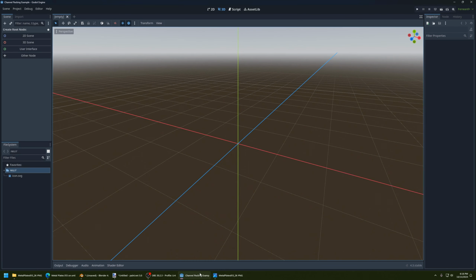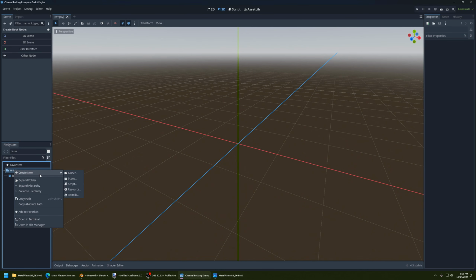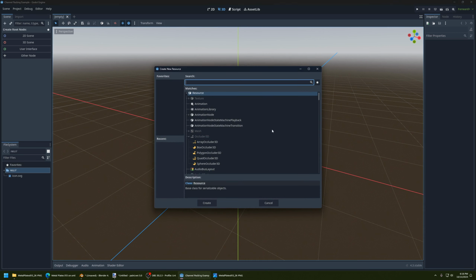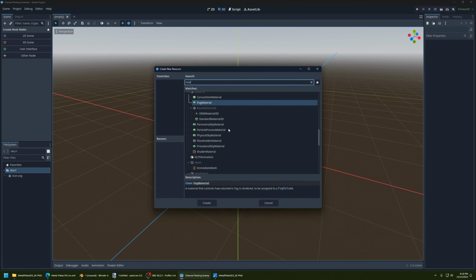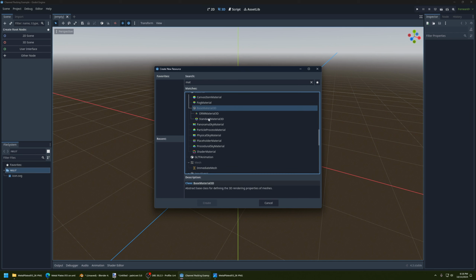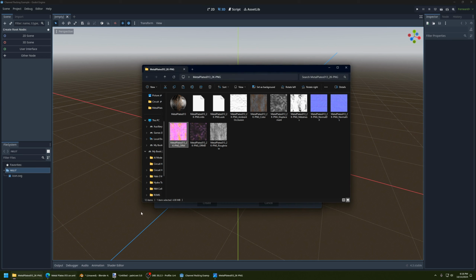For example, if I go into the Godot engine here and I want to create a new material, you'll see here under base material, we have ORM material and we have standard material 3D. We're going to get into this later, but essentially all you need to know is that ORM and standard material are almost identical. The 2 materials just handle the texture files you give it differently. So ORM, you can see here, uses an ORM texture.